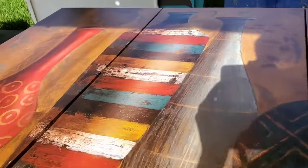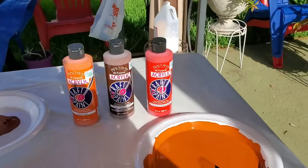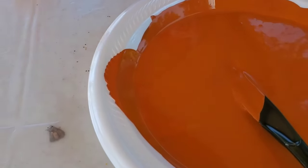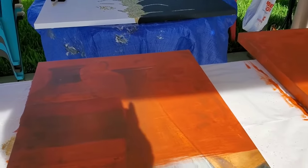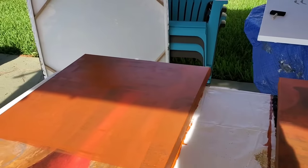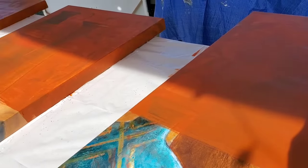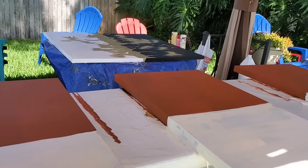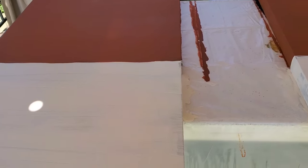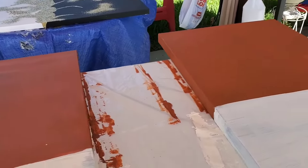Here are the canvases before I do the top layer of burnt orange and the bottom layer of off white and white. I didn't show the painting steps here since it's the same process as the black and white. Here you can see the first layer of burnt orange — you can still see the original picture through it. I did four layers of the burnt orange. On the bottom I did off white first, then white, alternating four times — four shades of off white and four shades of white — to make sure none of the original colors came through.